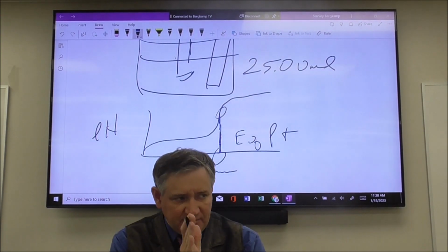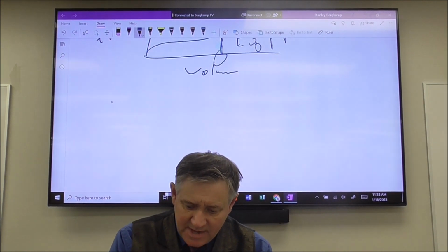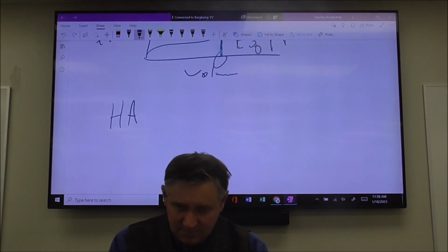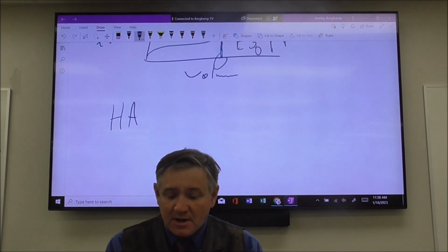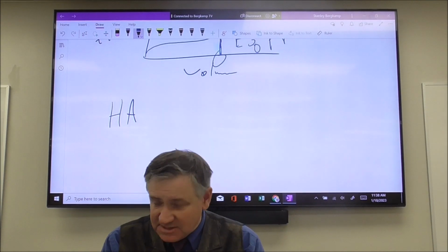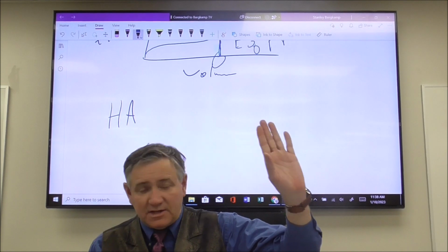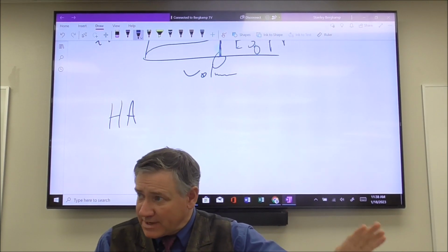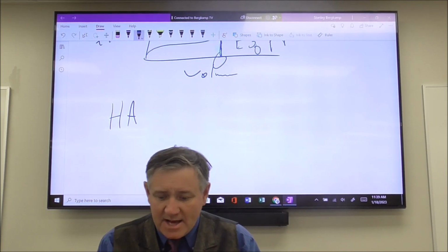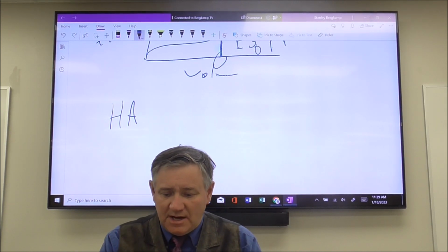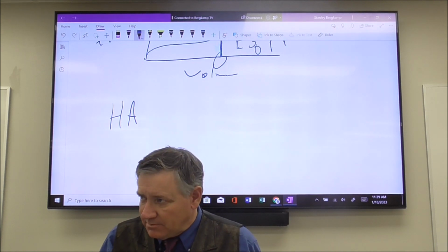So here's what you have to understand at that equivalence point. This reaction, and I'm going to write this as the molecular form of the acid because it's acetic acid, because it's a weak acid. So I'm going to write this as HA. I'm not going to write it as H+. I would write it as H+, like if we were titrating like hydrochloric acid or nitric acid. If we were titrating this as a strong acid, my equation, I would just put H+, because it's only the hydronium ions that I'm going to worry about.